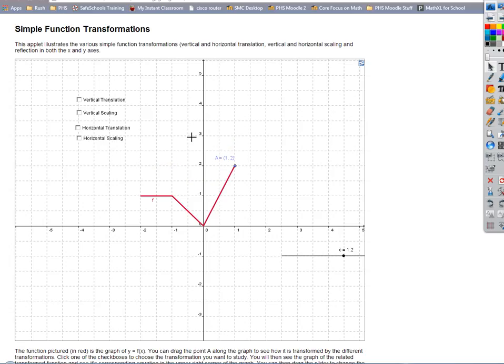Okay, so how do I make the thing, let me ask you this. How could I flip it? Reflection. Okay, so if I want to reflect this over the x-axis, what would I have to do to f of x? Multiply by negative one, sure, right? Makes sense, doesn't it? Now think about that in terms of what we're doing to the function.